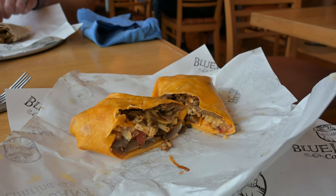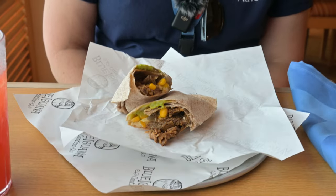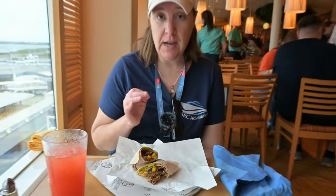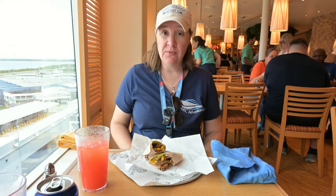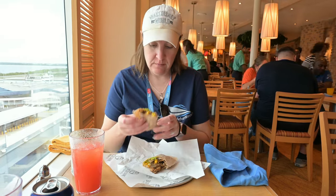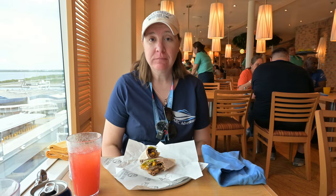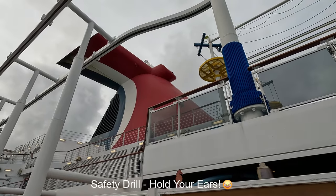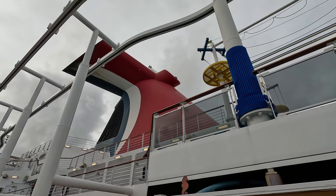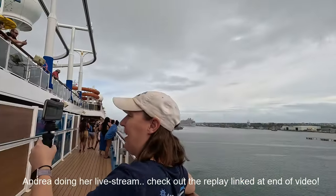Okay, so we couldn't find a lot at the buffet, so we went to Blue Iguana Cantina, and we just got custom-made burritos. Ooh, look at that. We both got the beef. I got a wheat tortilla. Andy got jalapeno. Those are the two options. And you can get chicken, beef, or shrimp. And then pick your fixings. Yeah. See how it is. Give it a little go. I built a good burrito. There you go. All right. For the win, Blue Iguana Cantina. Now we have a decent mist going.